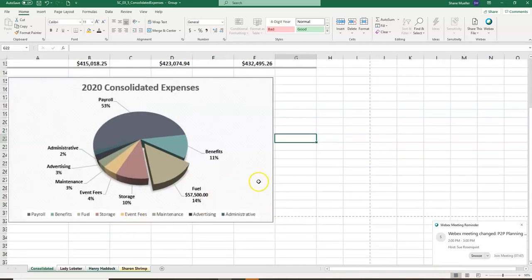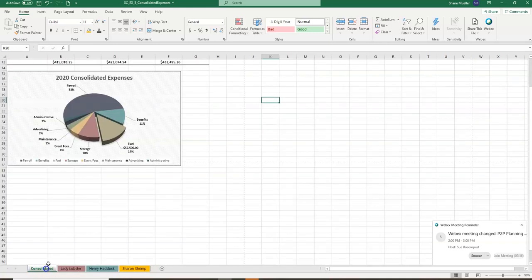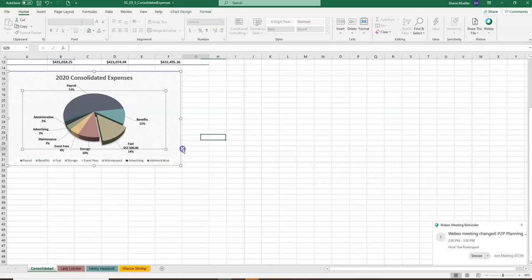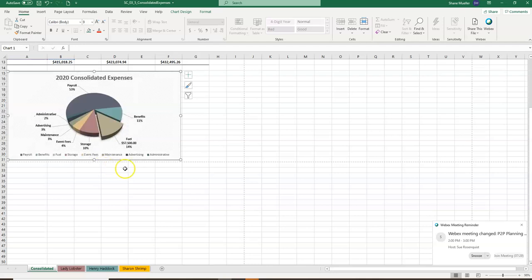All right, I'm going to deselect my sheet for a second, and I need to select my chart and bring it up just a little bit so it's showing on one page. There we go.